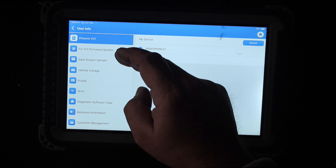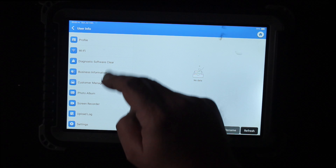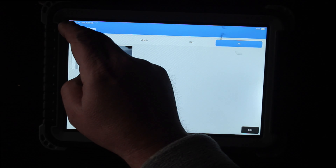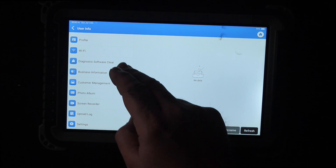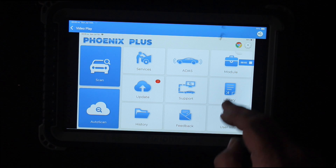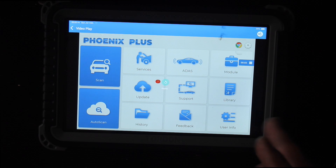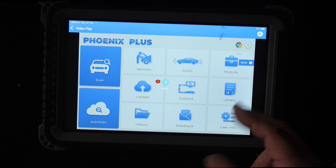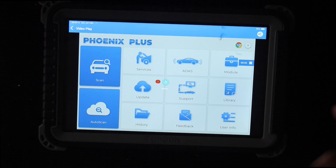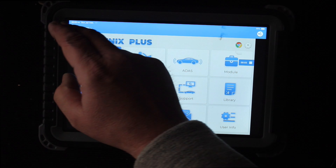In the library there's a customer management photo album — I took a photo of a VIN number, since you can use the camera to read the VIN number, though it didn't work perfectly. There's also a screen recorder. I really should have recorded yesterday when I had five different graphs up — fuel pressure, coil, mass flow, air — all of these systems as I was driving around to see if everything's functioning properly. Pretty cool.